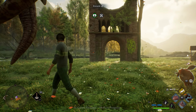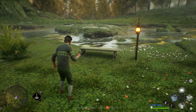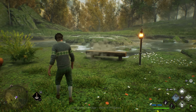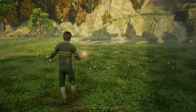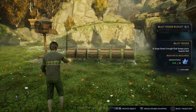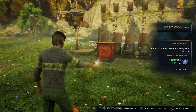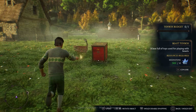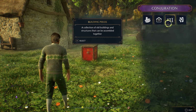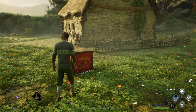Now, keeping with the decorations, they actually made a comment that a lot of the decorations are purely for decorational purposes, and then they showed that you can have the auto feeders and so on. But I actually wonder if we will have some items that will increase, let's say, our harvesting speed or our potion brewing speed, or I don't know, the identification of gear. So whether there is going to be some decoration which will have a purpose, not just for the care of magical creatures, but also for other things like potion brewing and harvesting items. I thought there are a lot of things that they can do, kind of like with the loom where you can add some defensive traits or powerful traits to your gear. Maybe you could do that with decoration as well.